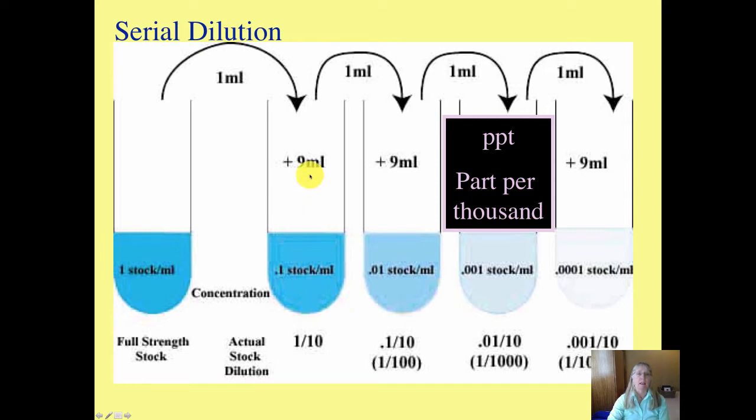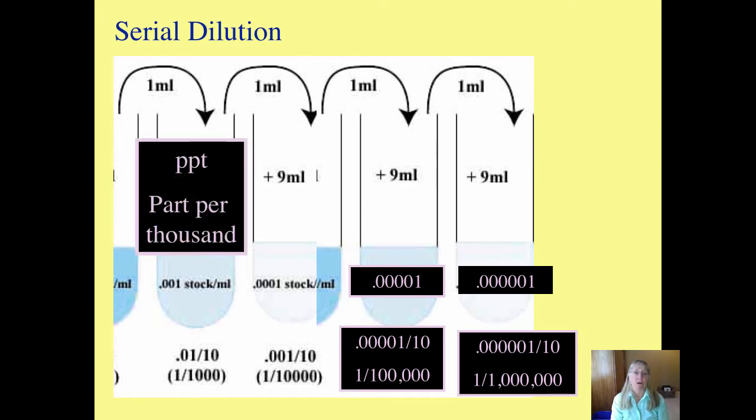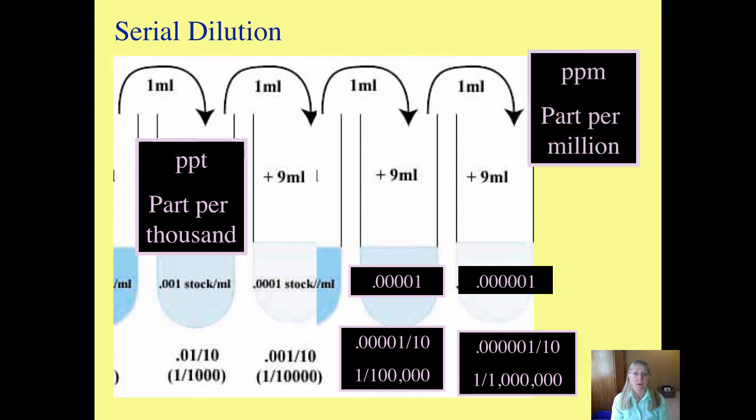You repeat that again, taking 1 milliliter of the diluted solution to 9 milliliters of water, and now you'll have 10 milliliters of 0.01 concentration of whatever you started with. You've gotten 100 times more dilute. Do that one more time and you've reached what we call parts per thousand. You've diluted it in a serial dilution 3 times such that you're 1,000 times less concentrated than you previously were. Parts per thousand, and sometimes parts per million and parts per billion, are often used as units of concentration in environmental issues. If you did this 3 more times, you would end up with parts per million, meaning 1 part of solute per 1 million parts of solution.